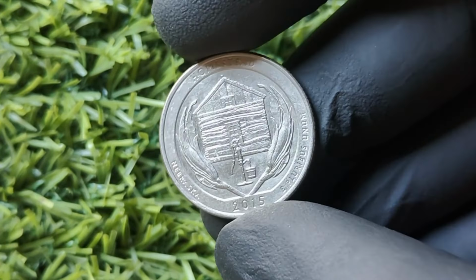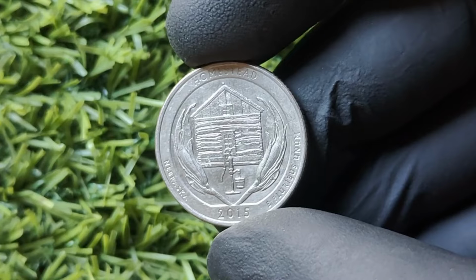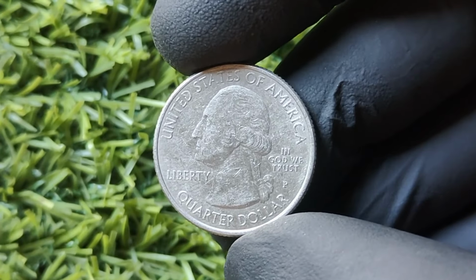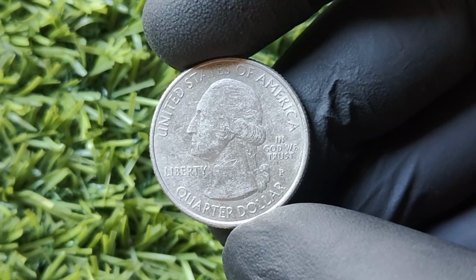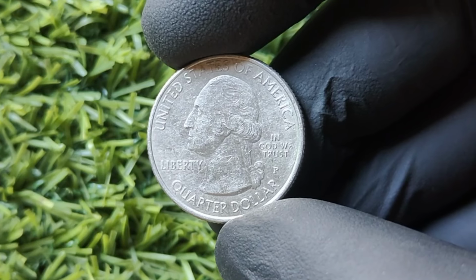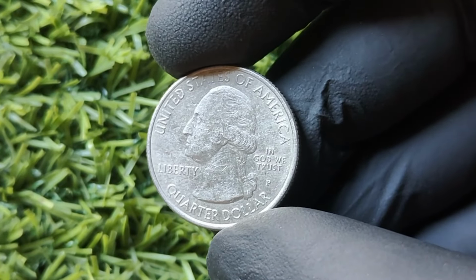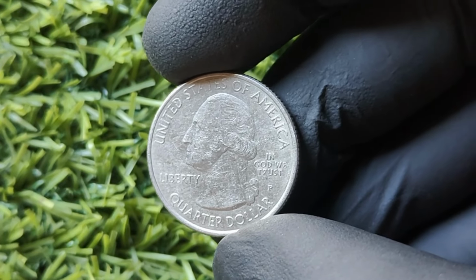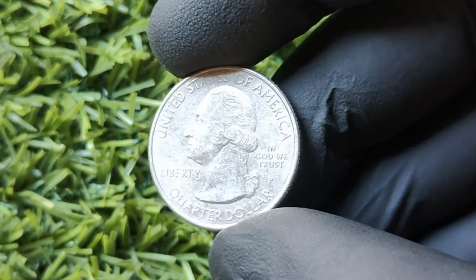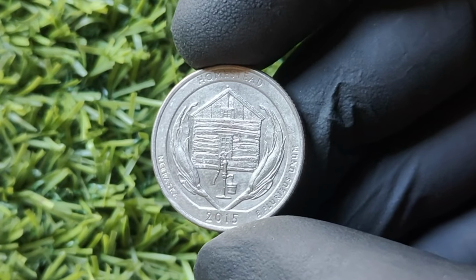Here's the scoop. There's a very specific version of the 2015 P Kisatchie quarter that's become the holy grail for collectors. Why? Because of a crazy rare minting error. This ain't your run-of-the-mill oopsie either. We're talking a double die obverse and an extremely low mintage experimental strike done on a transitional planchet. That's just a fancy way of saying the US Mint goofed and used the wrong metal for a short batch and then double printed the front, giving old George Washington a bit of a drunk doppelganger look. So the specific error coin not only looks bizarre under magnification, but it's one of only a handful known to exist. We're talking under 5 confirmed finds, and one of them sold to a private collector for, yep, you guessed it, $6 million.